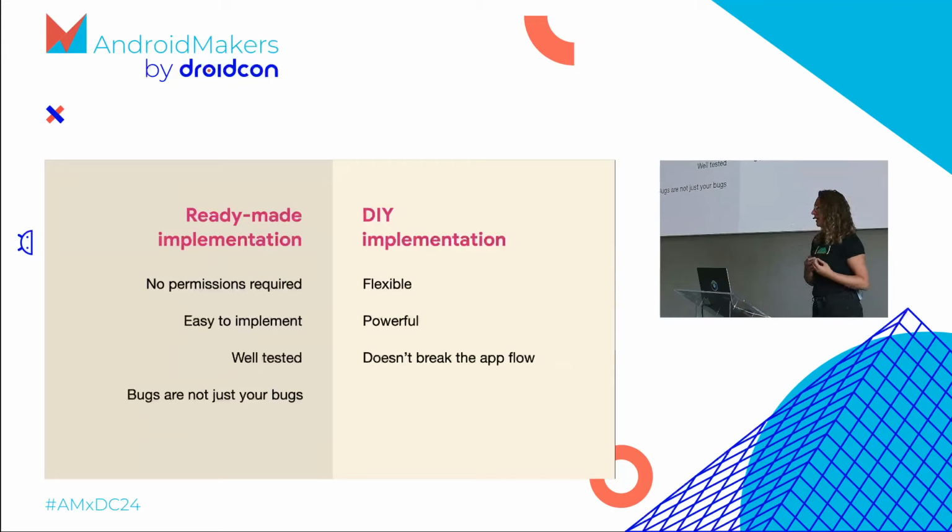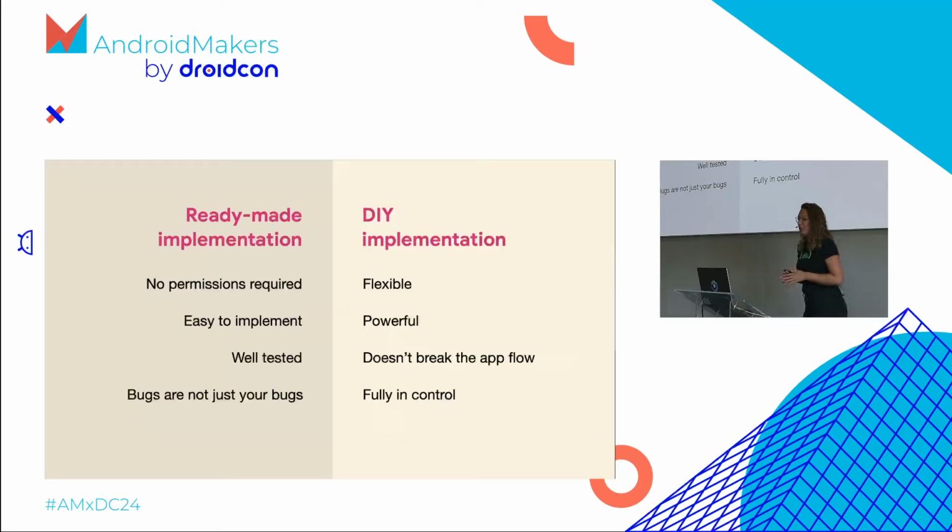Another thing that I think is a benefit of implementing your own camera stream in your app is that you're not breaking up the app flow. So you can use the same kind of theming, the same color schemes, etc., maybe the same top app bar or whatever your app is using, and everything can really be integrated well into your UI. And this is, I think, the main reason why we see a lot of apps still implementing their own, even though a ready-made implementation could theoretically work just as well.